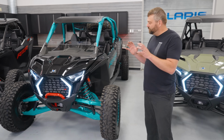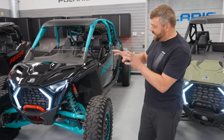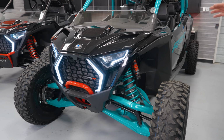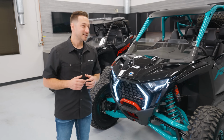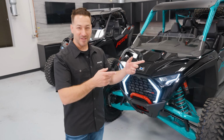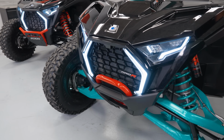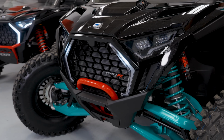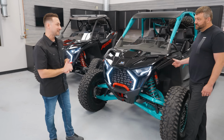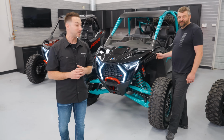All right, well, Dave, let's jump in and talk about this exterior styling a bit. There's massive changes going on in the front end, all the way down the side of this rig. You want to walk us through some of the subtleties that people might not see right away? That's right. Well, first, what you're probably noticing, fangs are back. And what's trick about these is they're animated as well. So they actually have a start up and a shutdown sequence that comes through the fangs into the headlights. So everyone will know that you've got a RZR Ultimate when you're out on the hill.